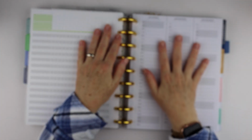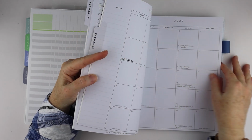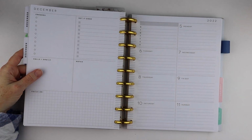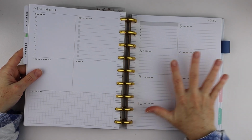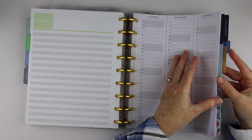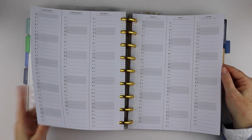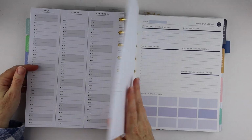And then this is actually something I pulled from Happy Planner. I went ahead and bought a dashboard style Happy Planner. I think what I got was mid-year 2022 to December 2023. It was on sale for $10, and I was like, why not? Because this is exactly what I needed, and I just wanted to pull certain pages out. So I did grab the beginning tracking pages, so this will give me the last few months of 2022 here, and then through the end of 2023.